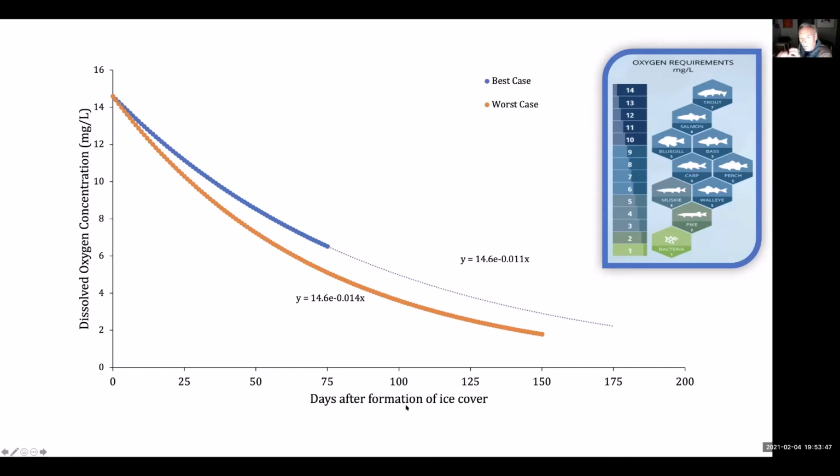I think this is a really, really neat way of looking at how oxygen is depleted through the lake. And when we look at the 100-day level, we're 3 months and 10 days usually into the winter. And in this case, that 100-day level is about the oxygen level that you would find in, well, November. If we take November 1st as ice up, when ice went on and the aeration was cut off, we would go to the end of November as 1 month, the end of December as 2, the end of January as 3. So we're talking about maybe February 10th, right about now, the 100-day mark.